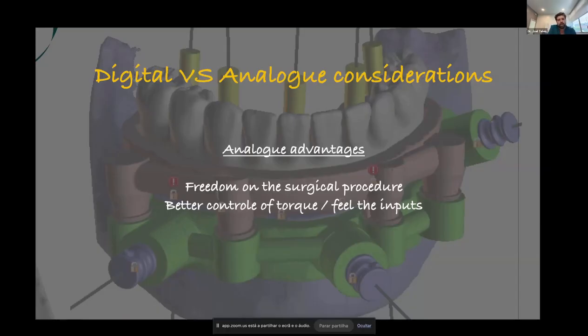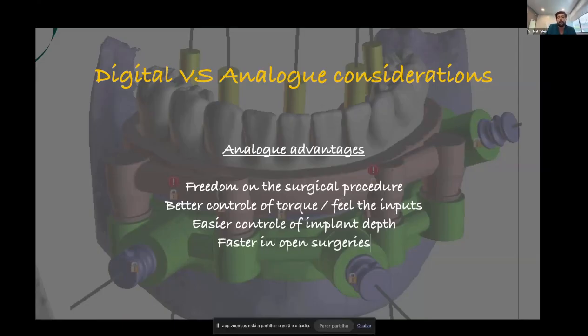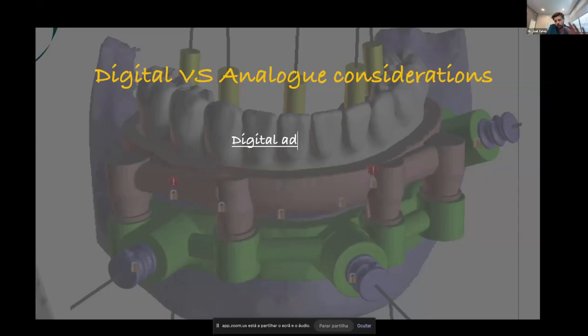So for really resorbed jaws, I still prefer to go freehand and understand the anatomy and the anchorage points. It's easier to control the implant depth because you make a better assessment of the length of your implant, but it also implies that you have a higher length stock in your office, but you should. And it's faster on open surgeries. A well-trained surgeon is way faster without guides doing an open surgery than with guides. And like I said, for me still, in very soft jaws, this is the way to go. You need to understand the anatomy, the anchorage points, and go.